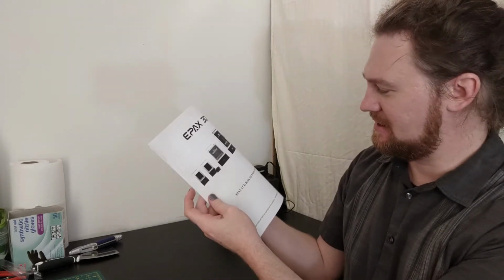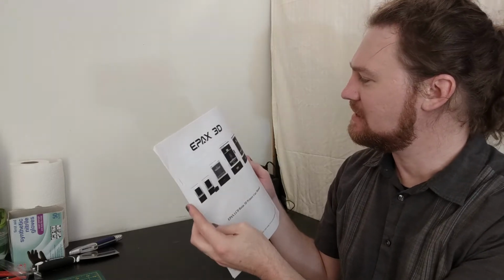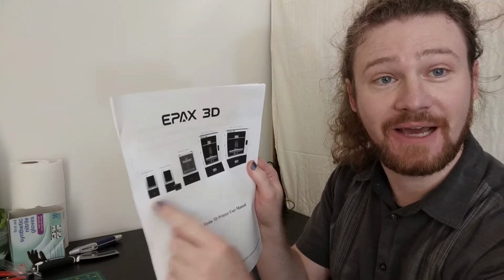This is the 3D printer user manual. They have some big models. This is the very smallest model out on the end. So I guess there's room to grow. I wonder if I could use this one to print. Anyway. Okay, yep. Looks like a printer.